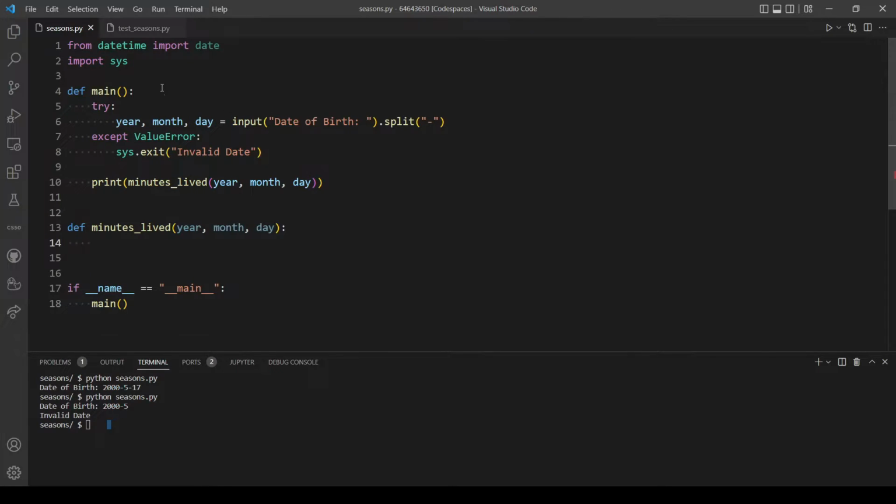And here we will actually use the module datetime, and we will import from it the date class, because we need to make a variable which is a date.